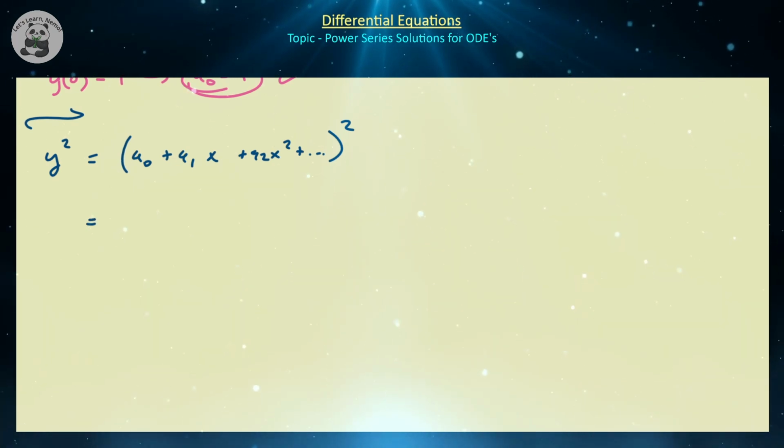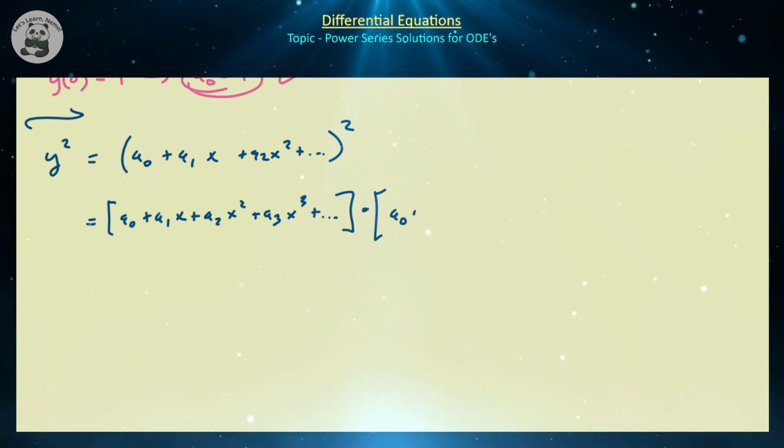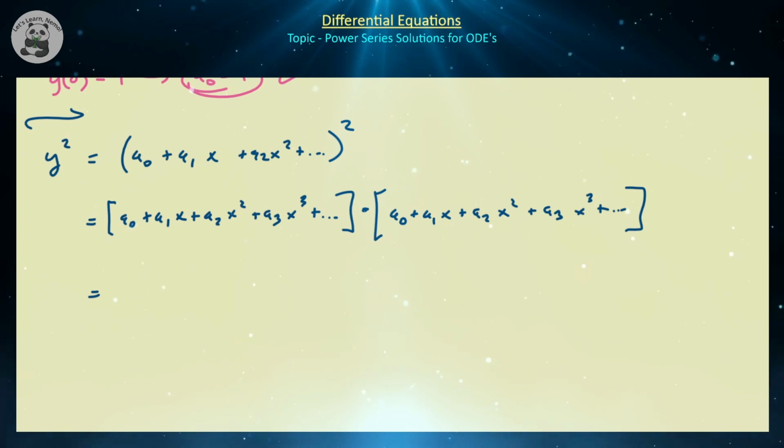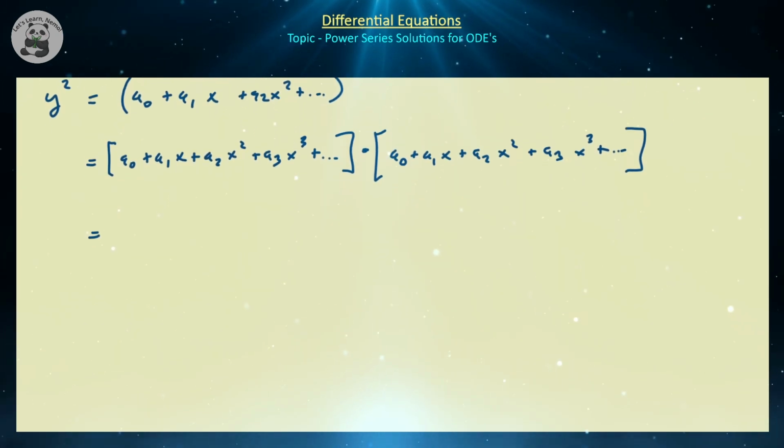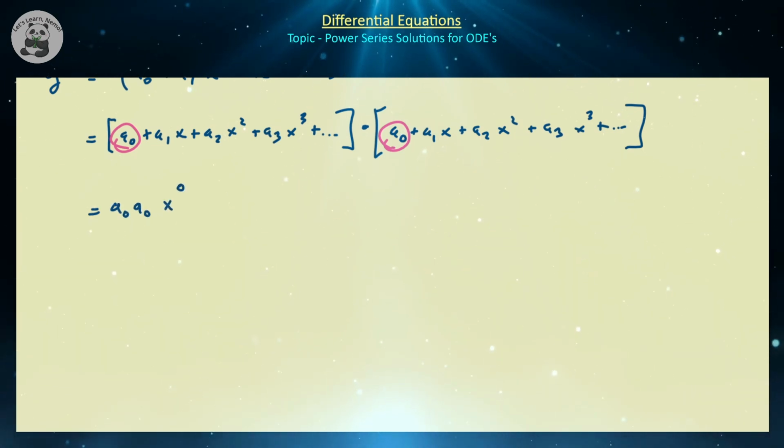Let's write out the first few terms. So let's do a0 plus a1x plus a2x squared plus a3x cubed. Let's go up to there. And that's multiplied by a0 plus a1x plus a2x squared plus a3x cubed, and so on. Right? And let's FOIL this in a very cautious way, and let's group by powers of x every time we do that. So we have a0 times a0. That is the only way you're going to have a constant term in this expansion. So we're going to have a0 squared times x to the power of 0.